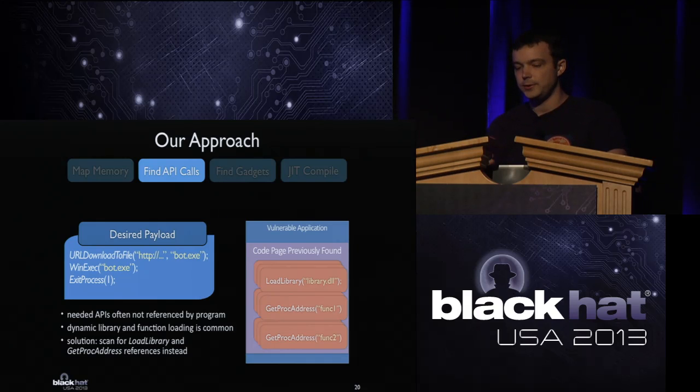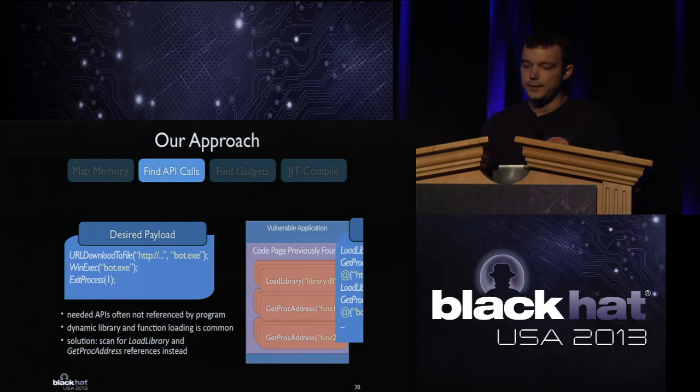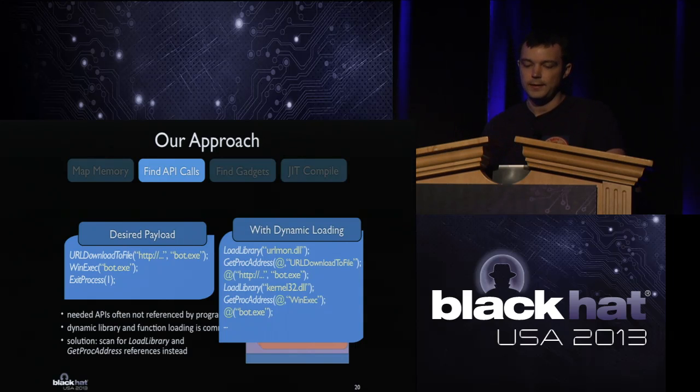So our solution, instead of actually looking for the API calls that the adversary really needs, we just look up the LoadLibrary and GetProcAddress calls, and then require that the adversary writes a payload where all of the API calls need to be dynamically looked up using the ROP payload itself. So the payload on the left would need to be rewritten to look like the payload on the right, and this is very similar to how our high-level language looks. Essentially, it's just loading a library to get the address of that library, then getting the address of the URLDownloadToExecute function, and then calling that function and continuing on. And here the @ symbol you're seeing simply represents the return value of the last function.